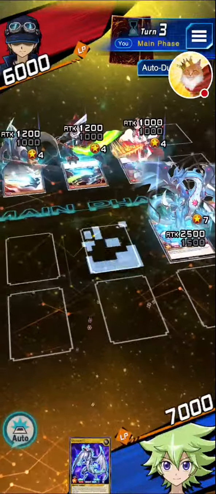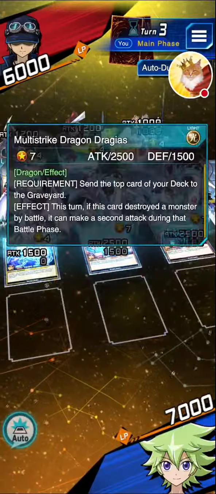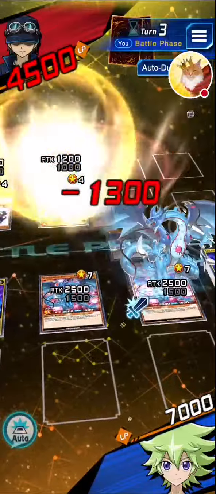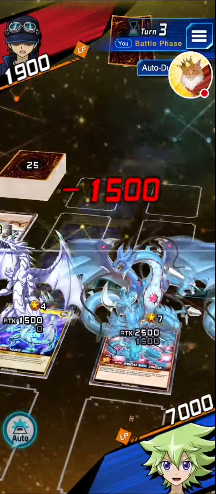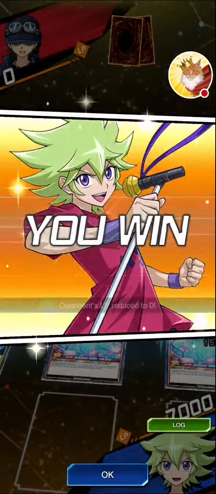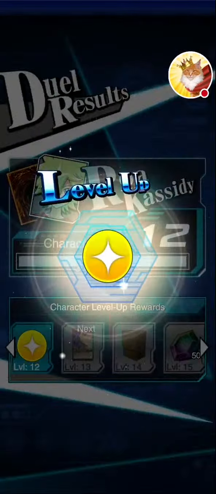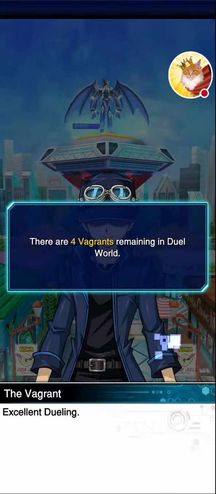Actually, I think if we just do this, then we just win this turn. And done. Because multi-strike dragons are very, very powerful. So we got past level 12, which should give us our playmat as well.